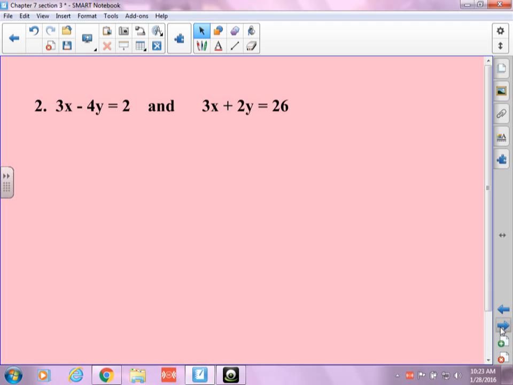Is the first problem in standard form? Yes. Is the second problem in standard form? Yes. So then I line them up. And kids go, does it matter which one I put on top? No, it really doesn't. I just put the first one on top just because it's first.